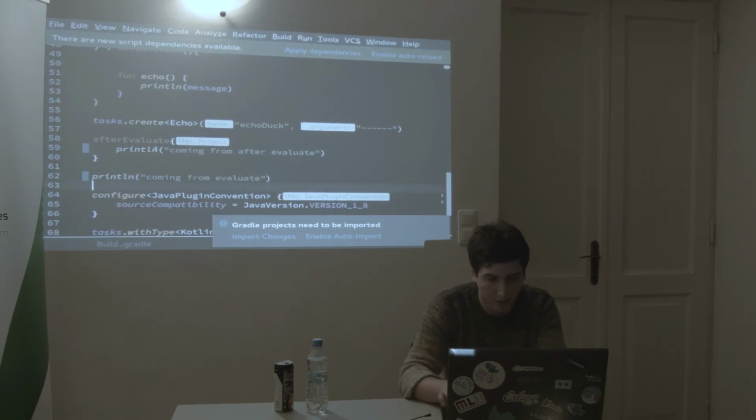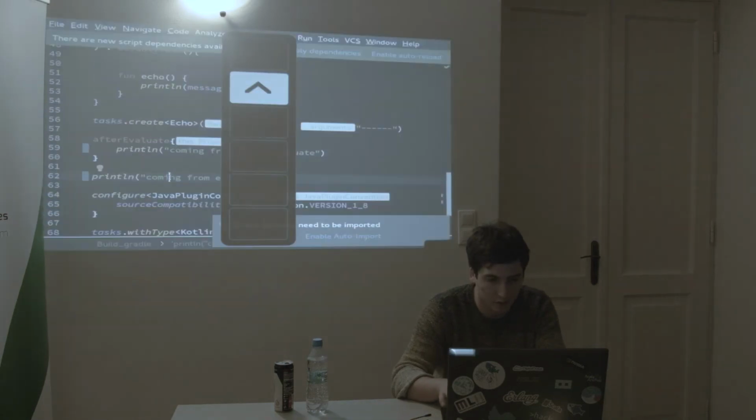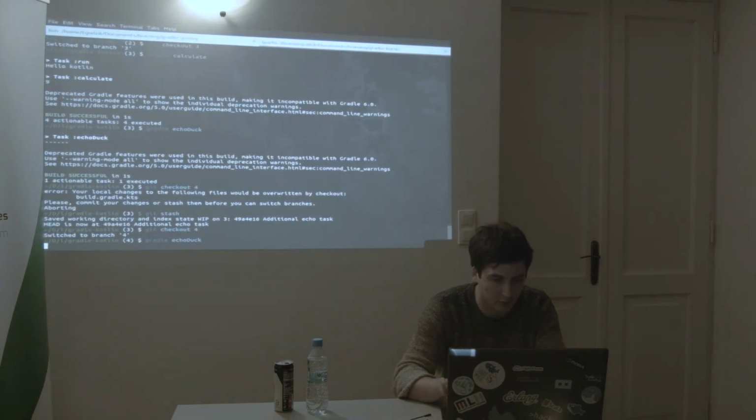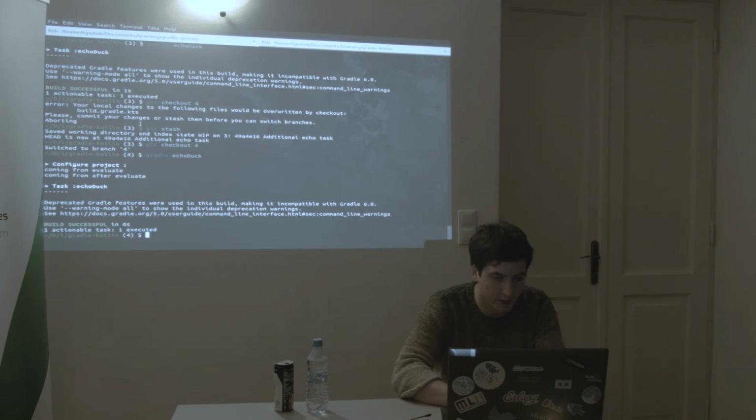If we go through that, we get this print line in the evaluate, and then we have within the evaluation phase, so we can see how it runs. So we can run basically anything here. We can run it, and you can see that the first one is the print line that was outside of the after evaluate block, and then we get the one inside. So you can see it actually works.